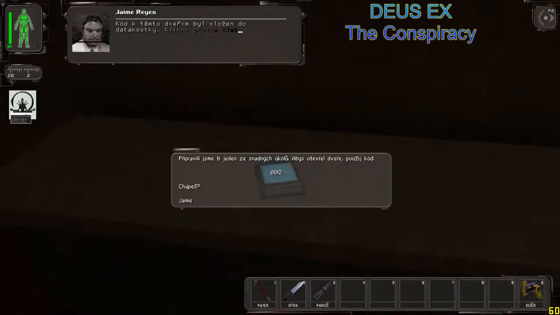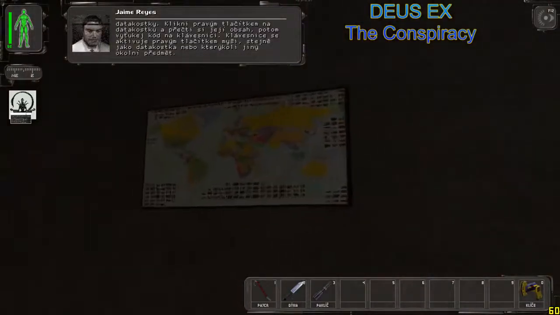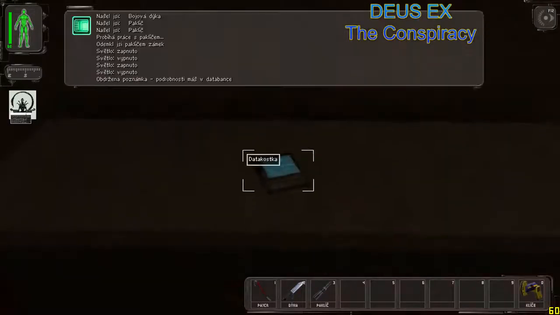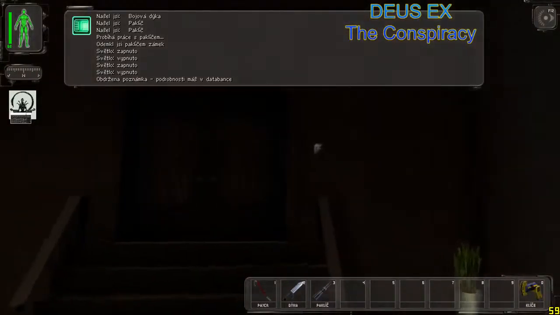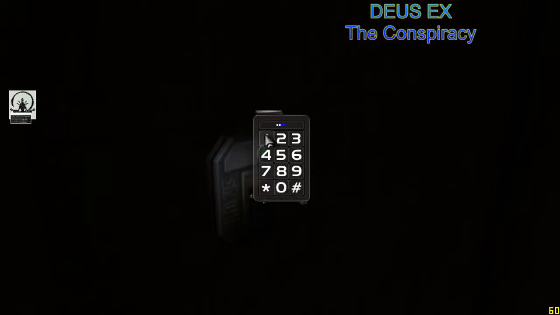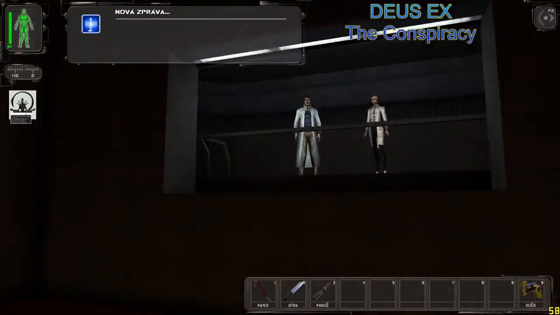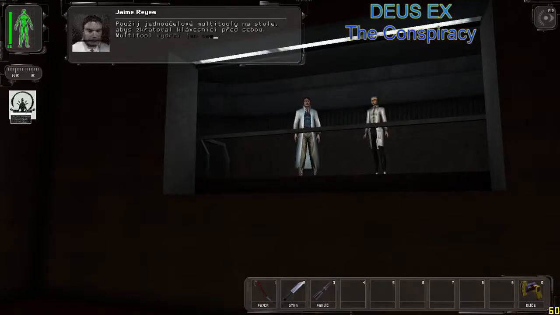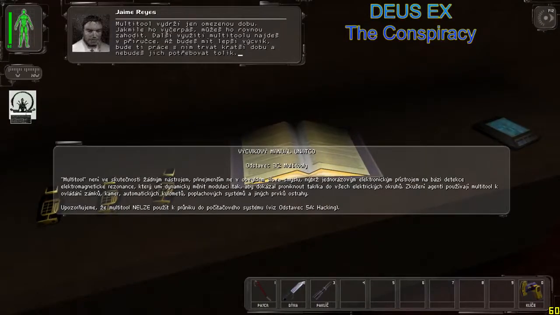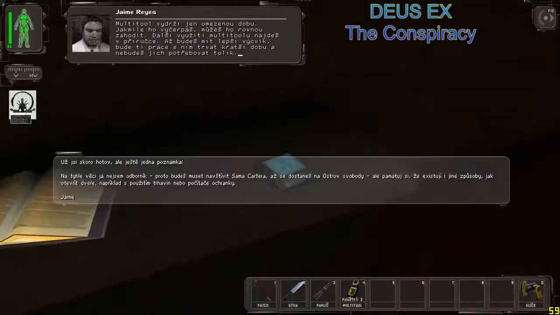The code to the door has been stored in that data cube. Right-click on the data cube to read the contents, then type the code into the keypad. You activate the keypad. Multi-tool's resources are finite. When a tool is depleted, it becomes useless. The manual describes other uses for the multi-tool. At higher skill levels, you'll need less time and multi-tool resources to hack a given device.